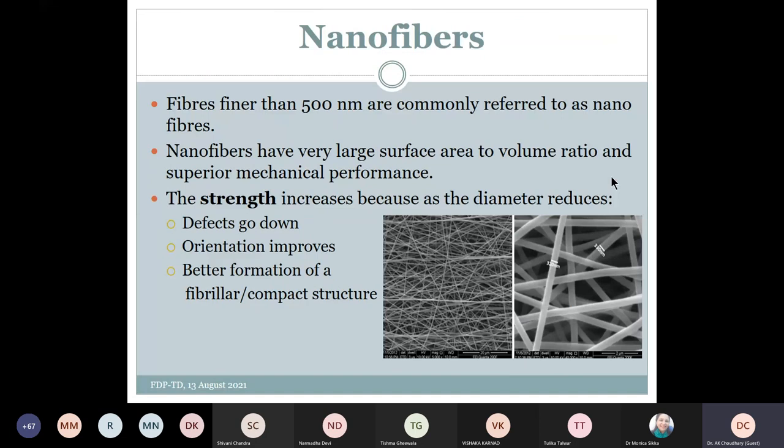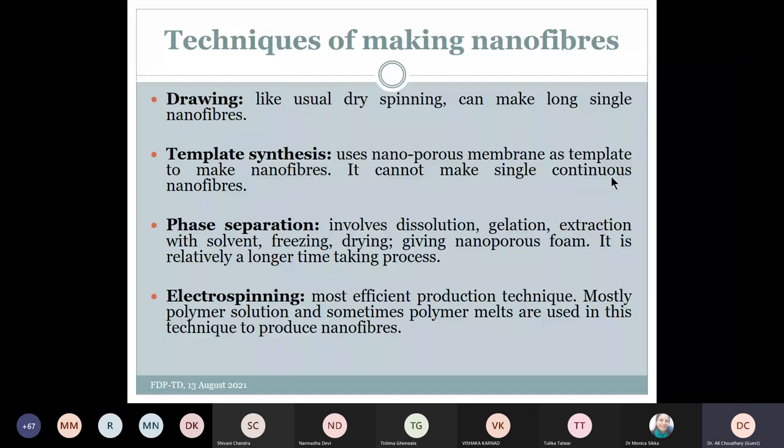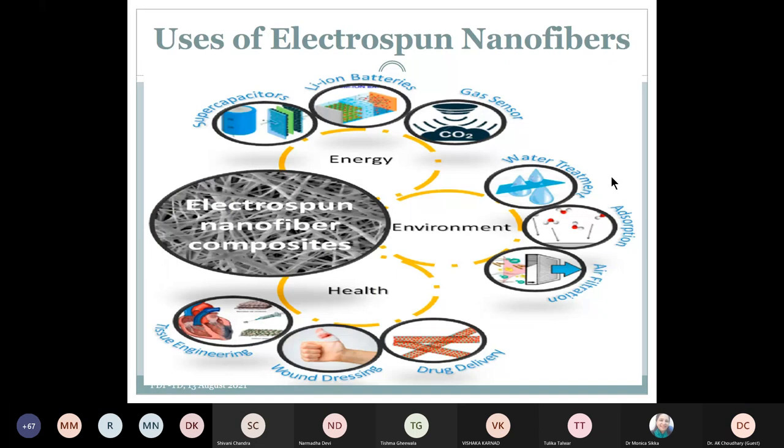So the technique of making these new nanofibers. Everybody knows at this moment, everybody hears about nanofiber technology and nanotechnology for the production of fibers, and how these fibers give good comfort or certain specific properties. They are the way of production of nanofiber, electrospinning, usage of electrospun nanofibers for different applications: tissue engineering, wound dressings, and drug delivery.